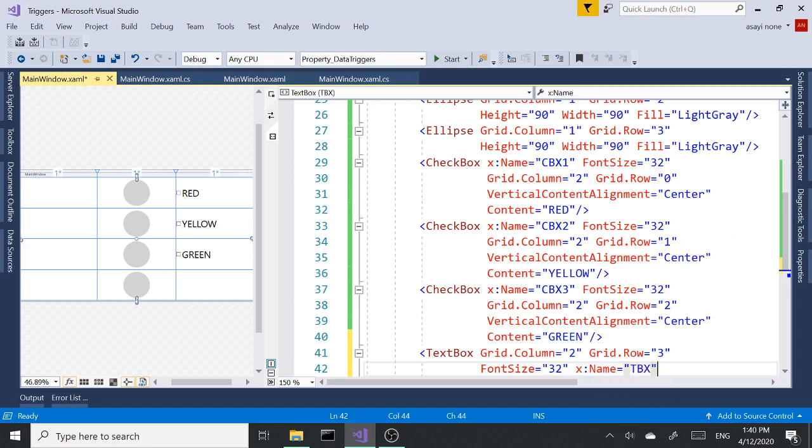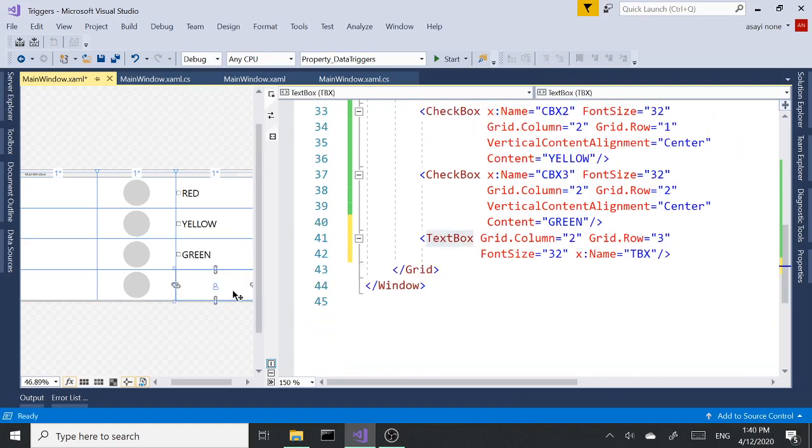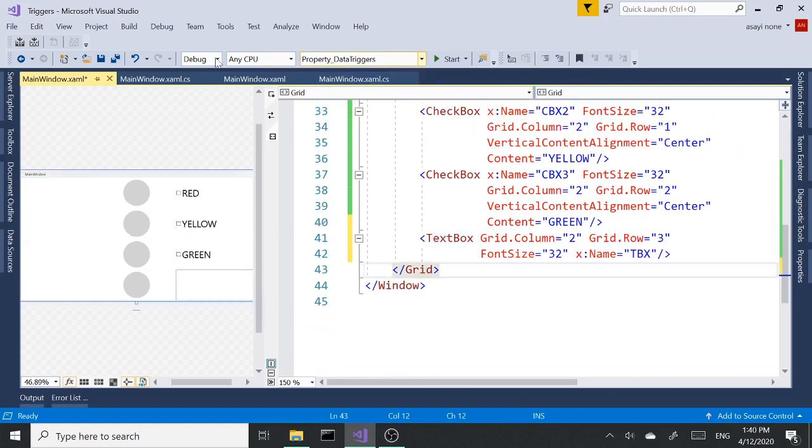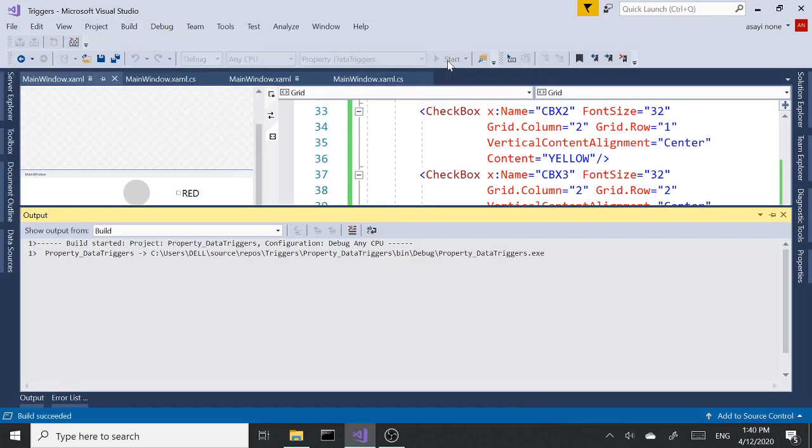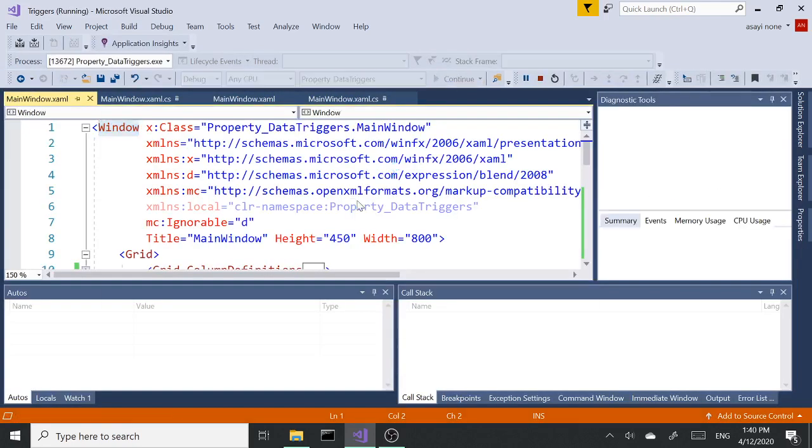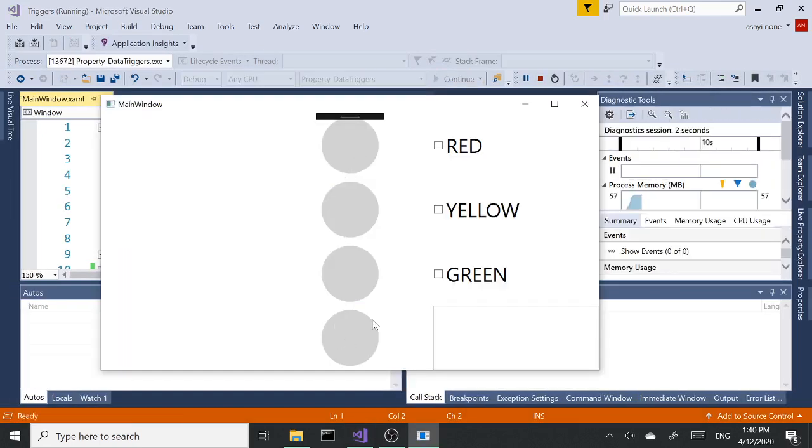Let's call it TBX for text box. Okay, the text box is over here. Let's rebuild, rerun. Okay, very good. We have our checkboxes, and we have our text box, which doesn't do anything yet.